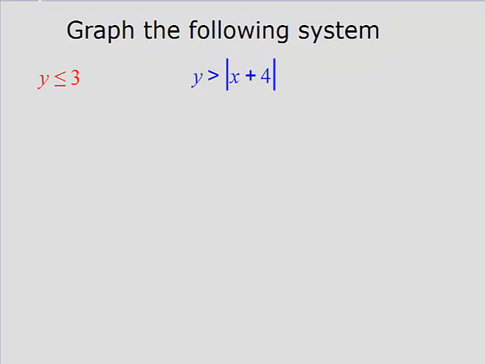For the red line, how many variables do you see? 1, and what is the variable? Y, so what kind of a line? Vertical, horizontal, or skew? Horizontal. All right, is it going to be solid or dashed? So it's going to be a solid line through 3, but horizontal. Are we shading above or below? We are going to shade below. Everybody good with that, yeah?